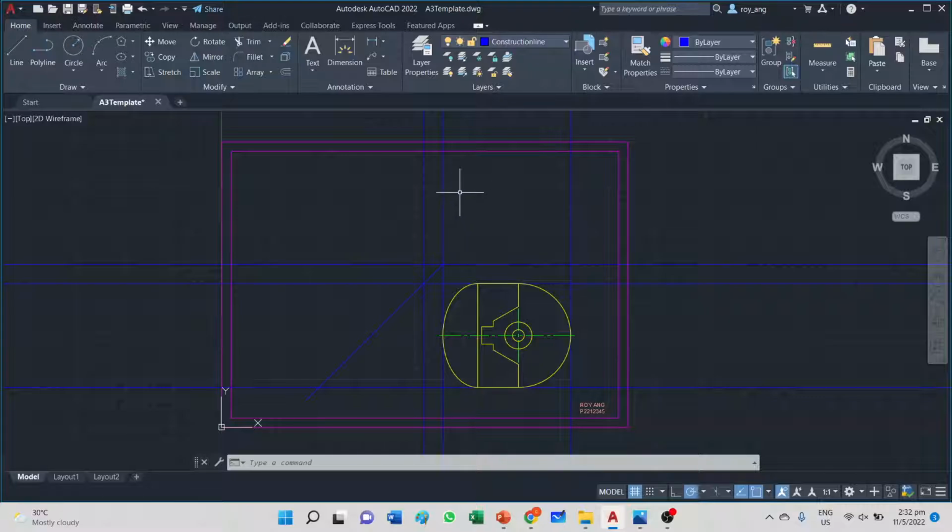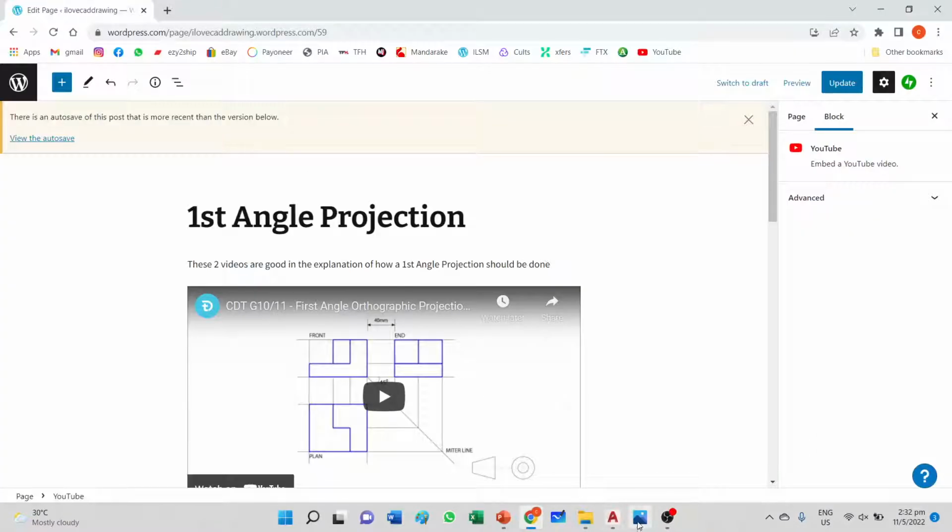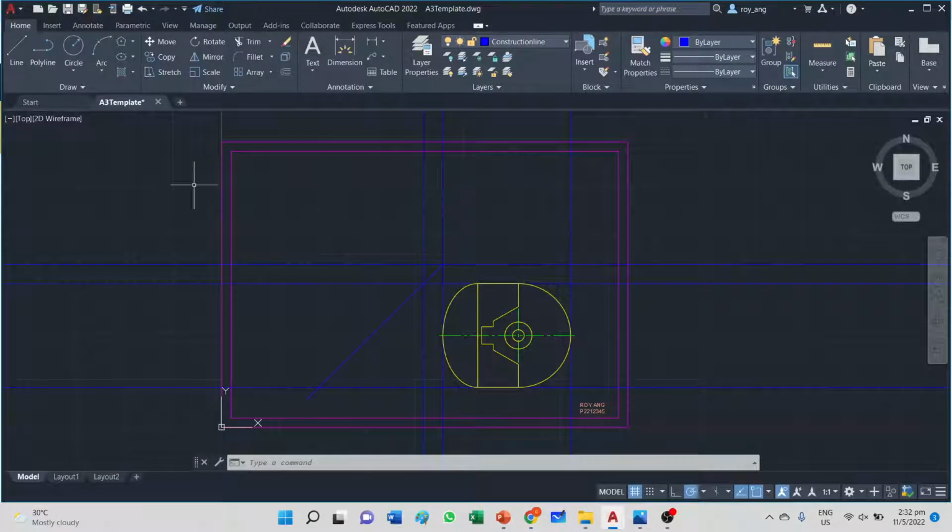Now your front view is going to be in this region and your side view is going to be in this region. So the next question that you want to ask yourself is, what is the height of the component? So when you're looking at this, you ask yourself, what is the height? The height from here to the top, and you can see it is 88. Okay, it is 88. So what I'll do is that I will offset by 88.